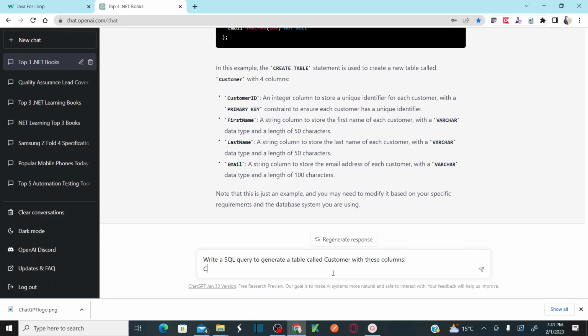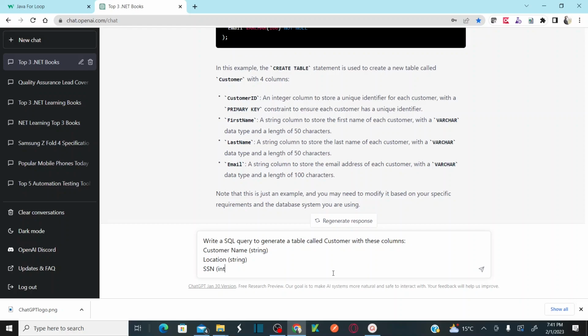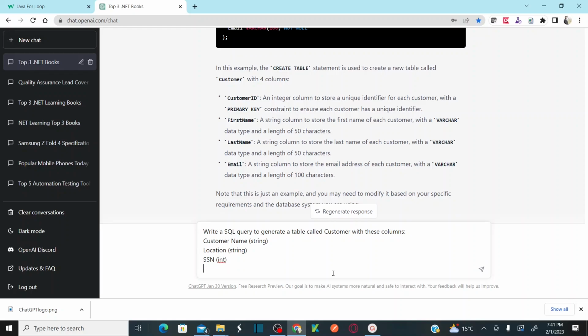What are the columns? Customer name, I'm going to specify just string. See, you need not specify the actual type, like float, etc. It's going to understand your plain English. Okay. Again, location, string, SSN, int, right?